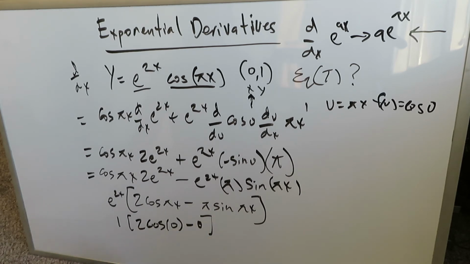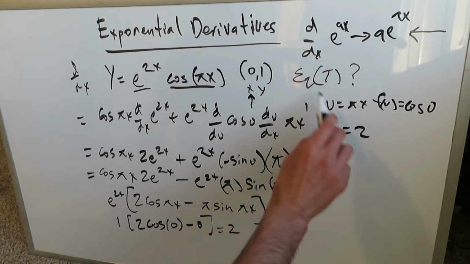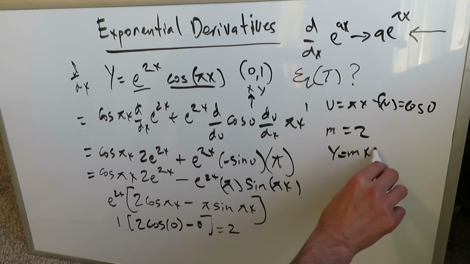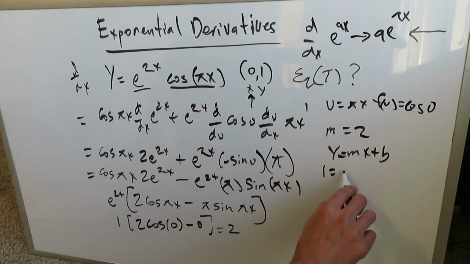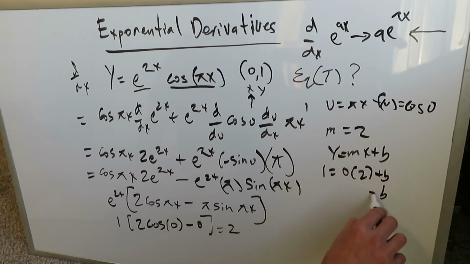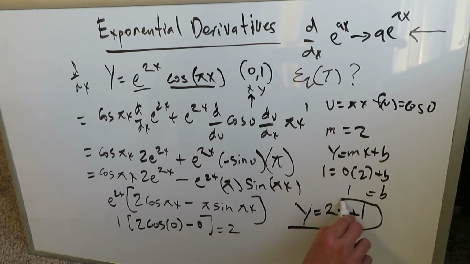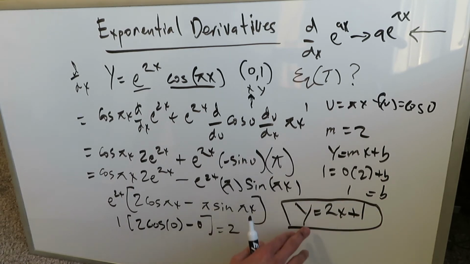But look over here. What do we get? We get 1 times 2 times the cosine of 0, and our slope is just a basic 2. If you follow this out, it's a 2. So m is equal to 2. Now look at the equation. y is equal to mx plus b. And you have y equal to x times your slope, which you calculated as 2, plus b. The b intercept here is 1. So when you redo the final equation, you have y is equal to 2x plus 1. And this right here is the equation of your tangent line. y equals 2x plus 1. And you're done with this question.